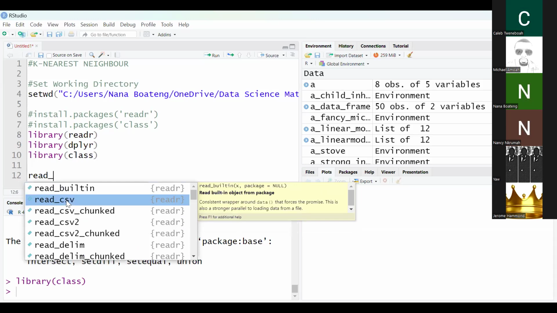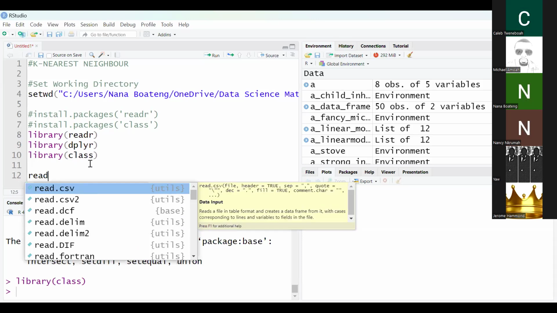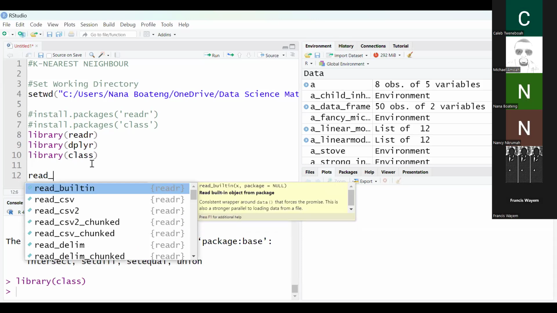It's very fast. Here we are reading an RDS file, so use read underscore rds.